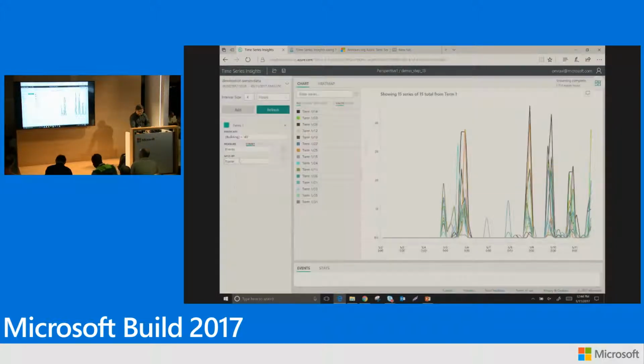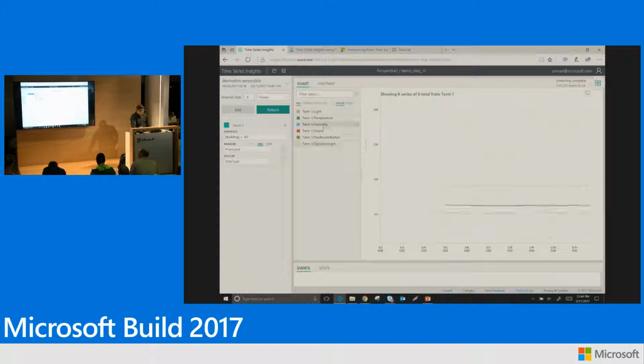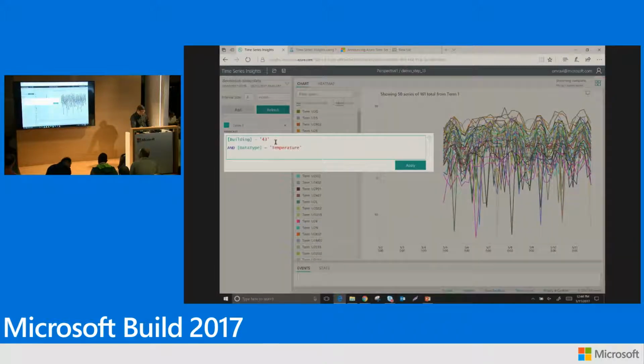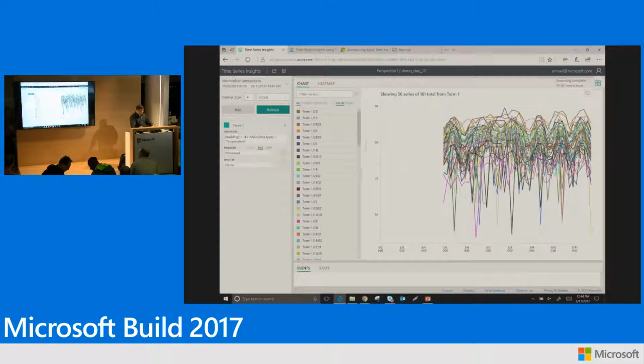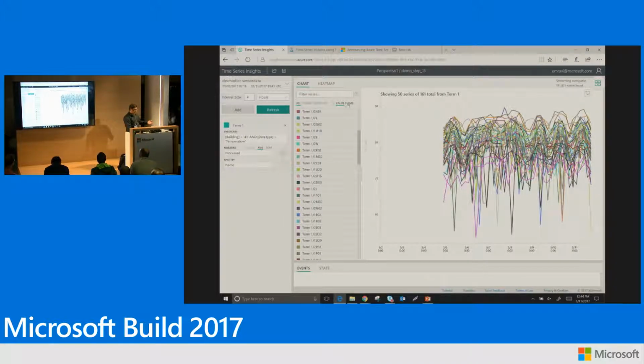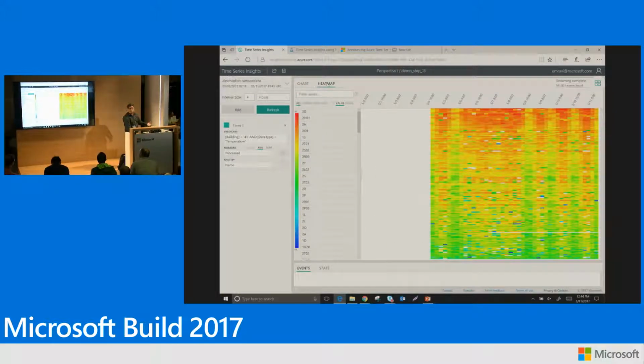So let me clean this query and say, show me all this type. And I want to see the temperature, for example. Show me all this type by name. And I don't want to see only 43, but maybe all. Or maybe, this is a beautiful picture. I can look at this. So by looking at this line chart, it's tough. I cannot make much sense of it. I can sort by value, and I can know that, hey, okay, this thing. But what we did is we have this heat map.